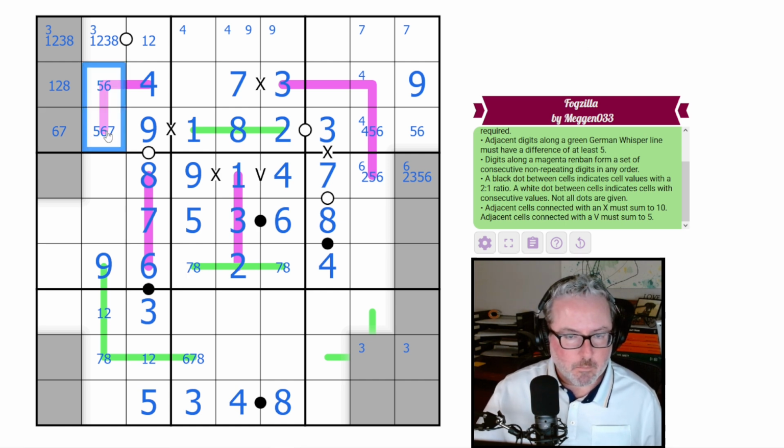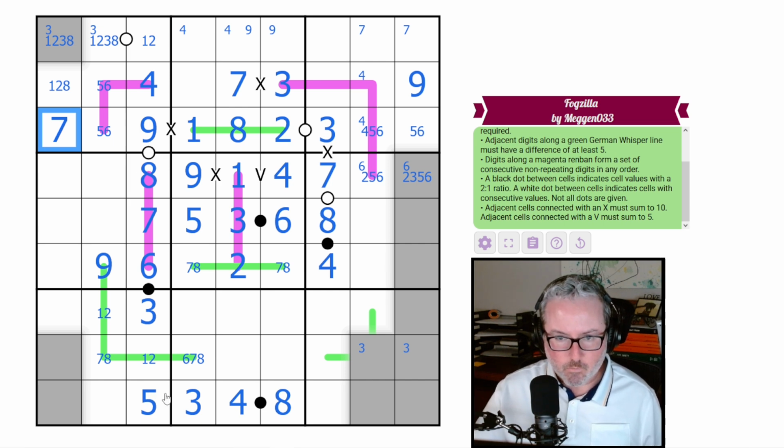Again, we know one of these will be a 5. The other one has to be the 6. This can't be a 7. So this is 5 and 6. Didn't quite look in here. We still have the 1, 2s to work with as well.